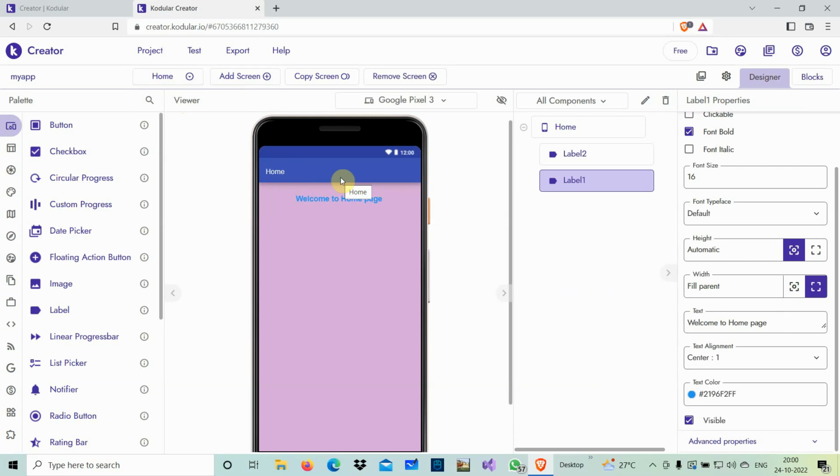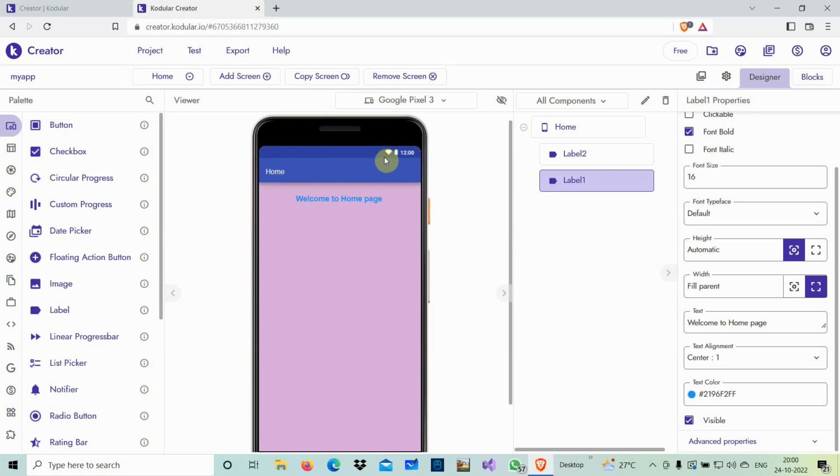Our job now is to create the home screen, and it is only about how we navigate from one screen to another. The purpose of this app is that we are making a login page, that is the sign in page, and one sign up page, that is the registration page. First we register with some email ID and password. With the same credentials, we will try to log in. Once you log in, it will direct you to the welcome to home page. So this is what we plan to do in our app.